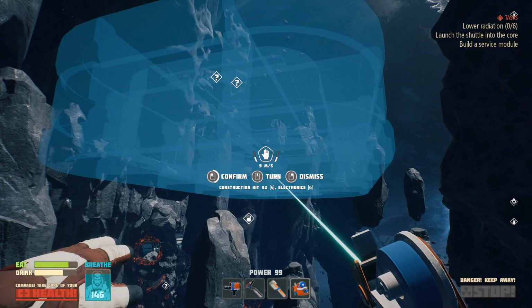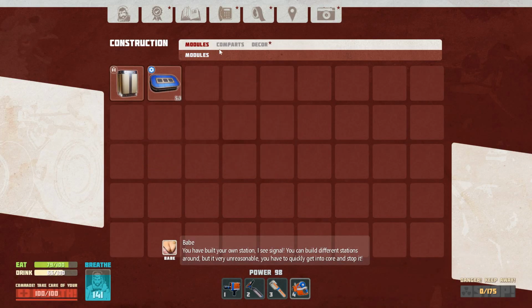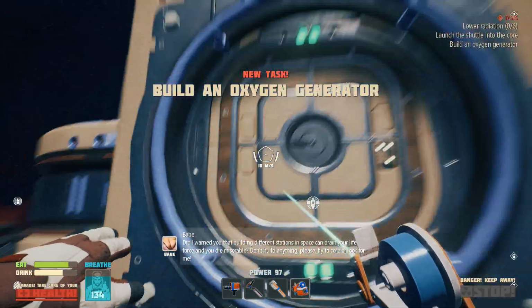Oh, just like that. Bam! Build an airlock for the station. Alright. Compartments, airlock. Right there. Alright, build an oxygen generator.